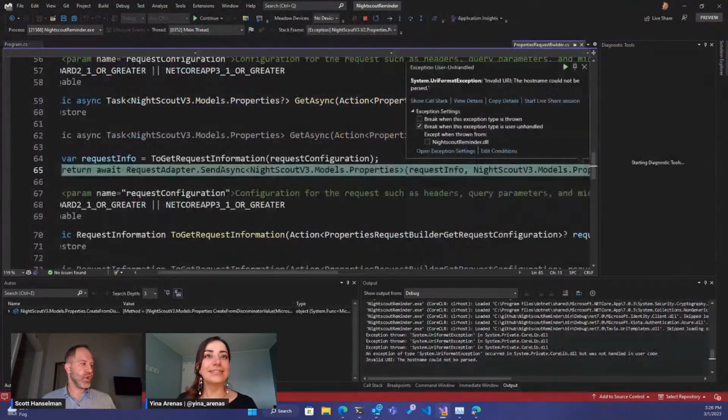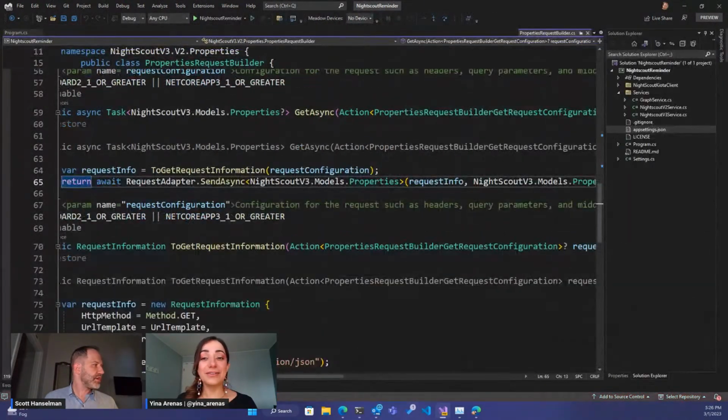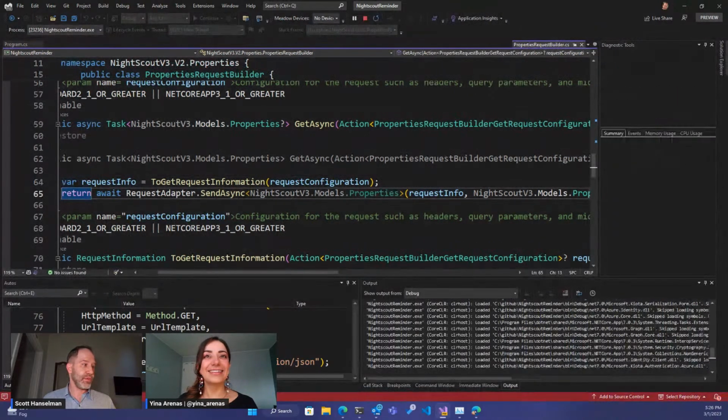It's always good when demos don't work on the first try, right? Because it just shows how realistic things are. Yeah. Well, I mean, we're hacking, right? This is the fun part of the hackathon, right? If it worked on the first time, it wouldn't be a hackathon, it'd be a demo, and we don't want that.